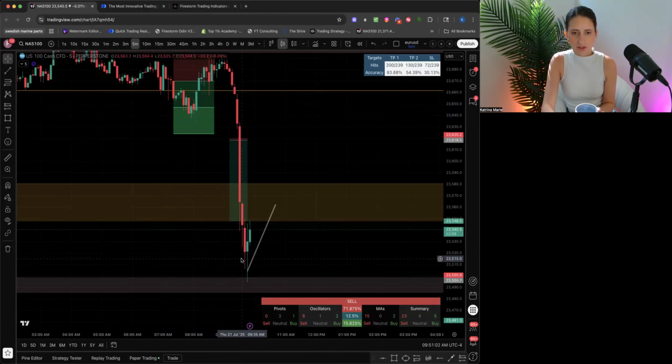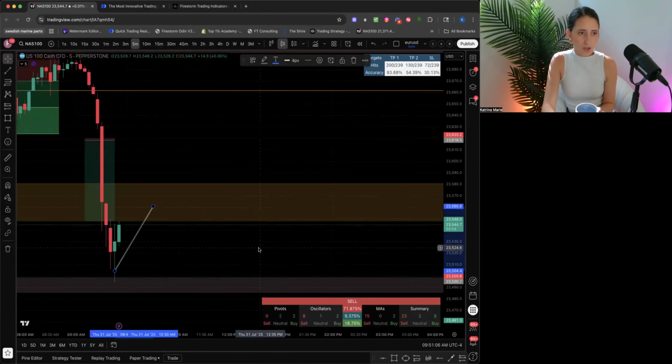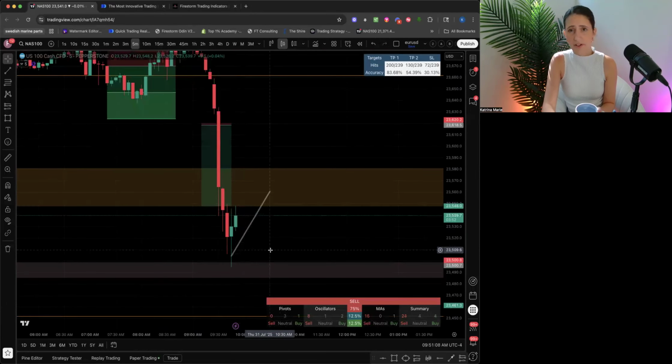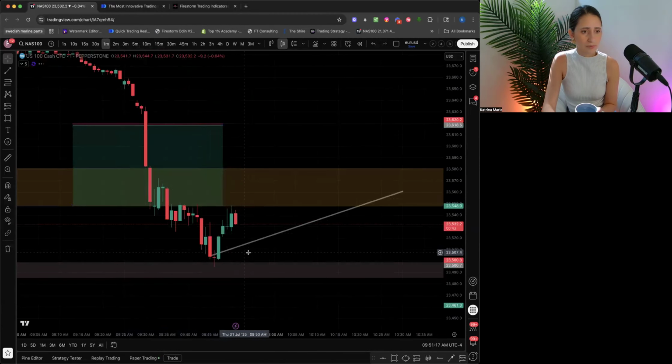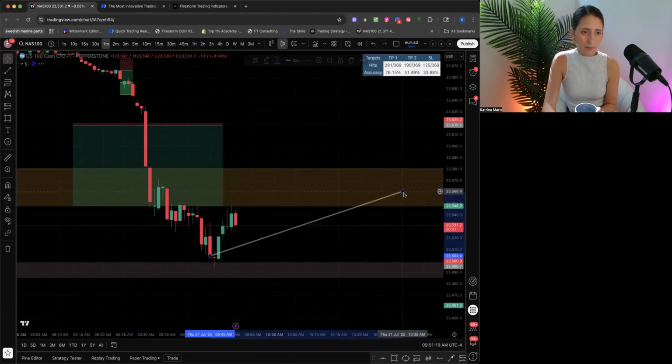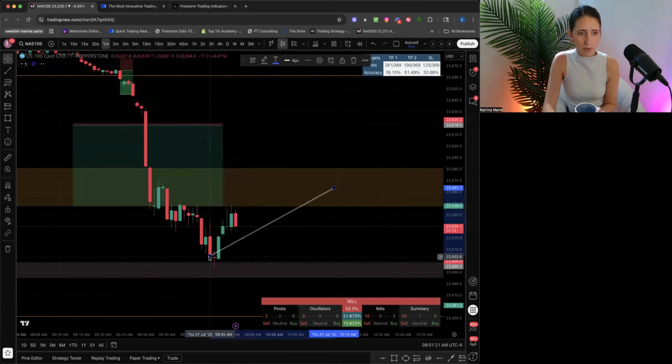So this is most likely going to pull up and then come back down here around 10 o'clock. Let's go to 1 minute. Got a little pullback there, but so steep. I'm not liking it.